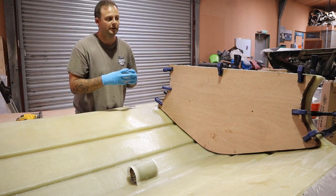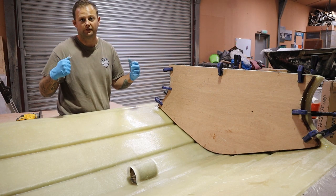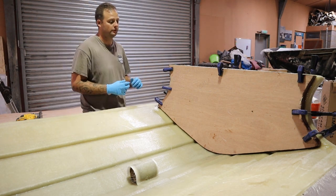You want to see that resin being squashed out from the outsides of the joints there, because then you know at least you're pushing the timber into the mat, into the transom, and then you're going to end up with a really nice tight bond in it.